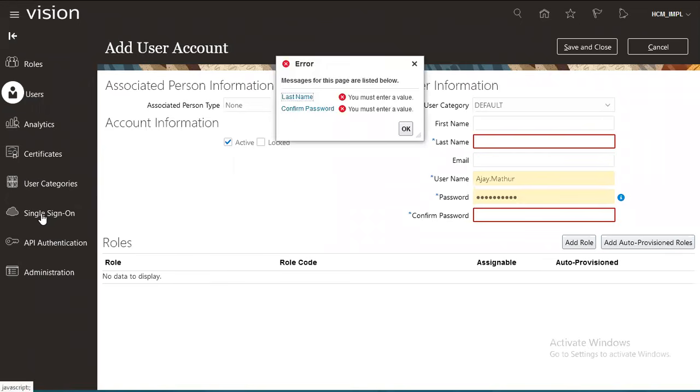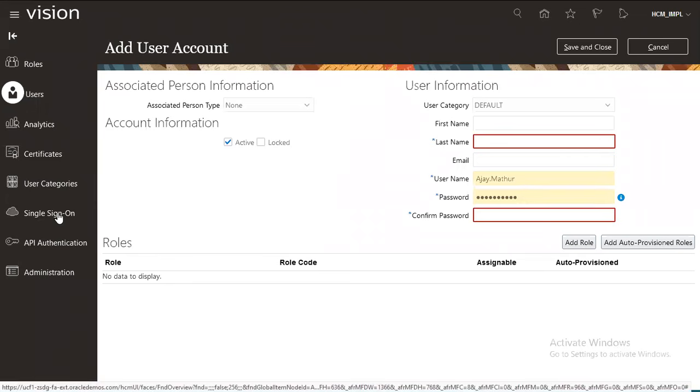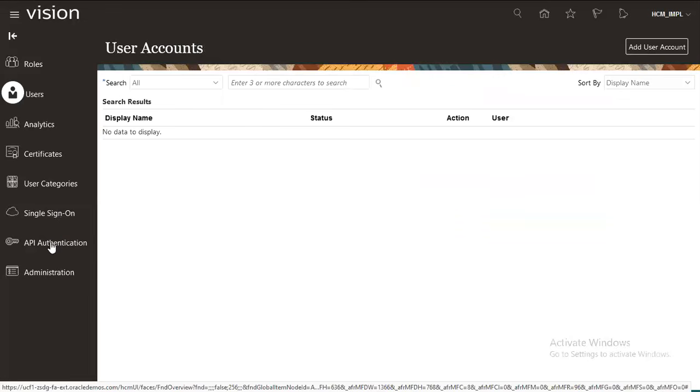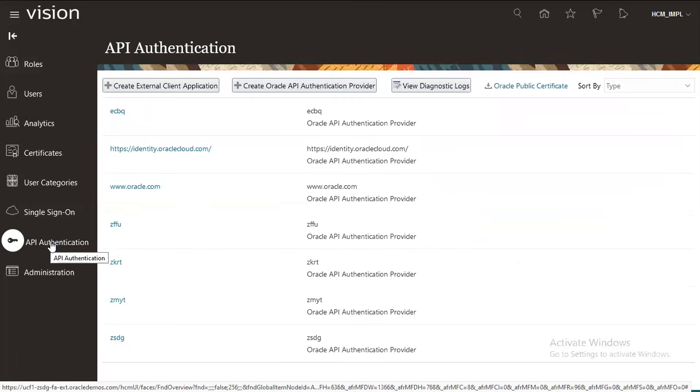Across applications, you can have single sign-on. You are aware of the concept of single sign-on? I know it, but how to use it? Through that, you can pass information from the application to other applications. So API authentication is again for different kinds of access across the application, so that as and when needed, these APIs can access parts of the application, and you can push and pull data from the system.